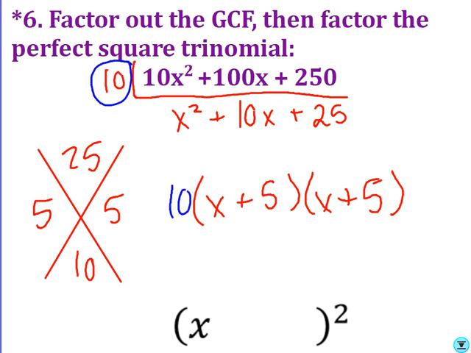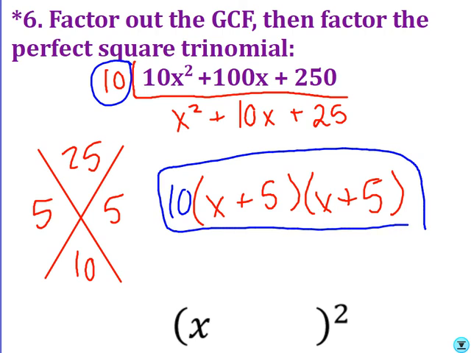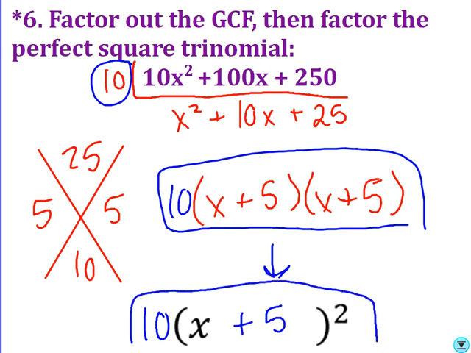Now when we go from this form down below, your GCF will still be out in front, but you'll just rewrite that perfect square trinomial with one parentheses squared instead of two separate ones like we have here. That's it. So don't forget to bring down your GCF, okay? It is still part of your solution, and eventually the harder problems will make it even more important.